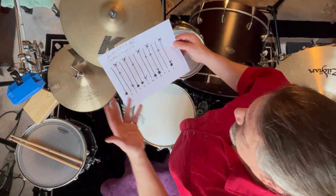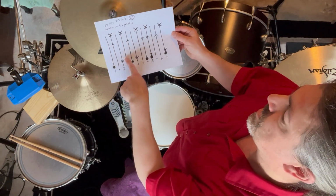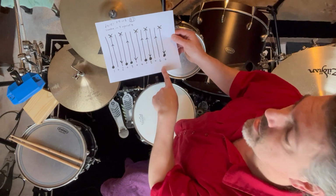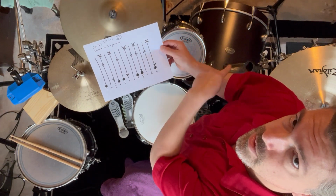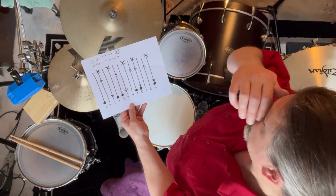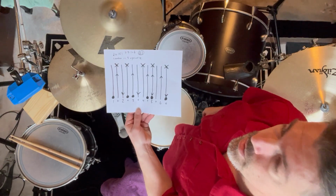At least for me. It was the same with just trying to add an accent on beat one on the bass drum, or an accent on beat six on the snare drum, or an accent on the and a six on the cymbal, even if it's on the same ride cymbal. Makes it a lot more difficult, but it also makes it a lot more interesting if you can get it down.